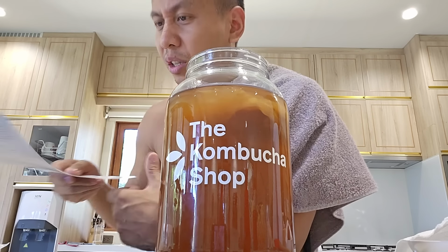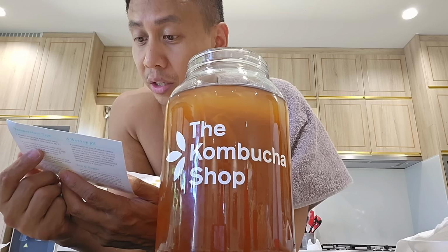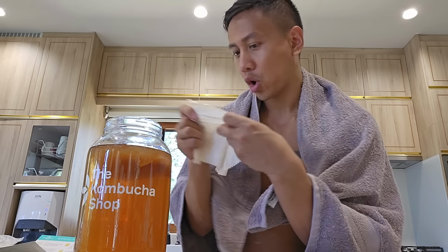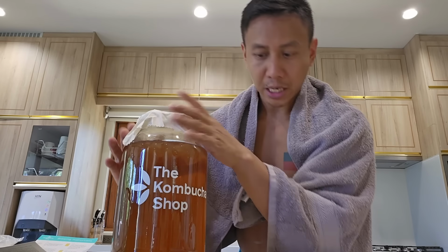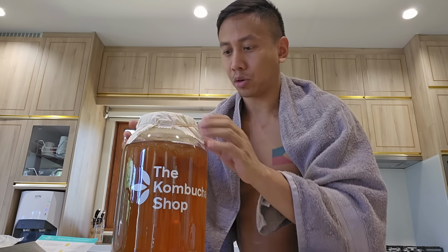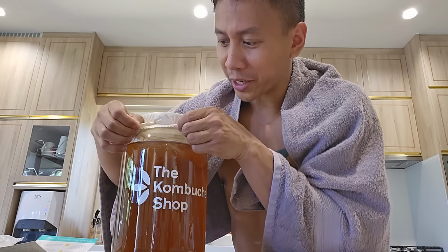Let's skip. Cover the jar with the cotton cloth and seal with the rubber band. Set the plastic jar lid aside. It is not needed for the... Oh, jar lid aside. Okay, wait. I'm gonna place this cloth over our kombucha jar and then seal it with a rubber band, like so. Wow. Who discovered this? That's my question. All right, there we go.